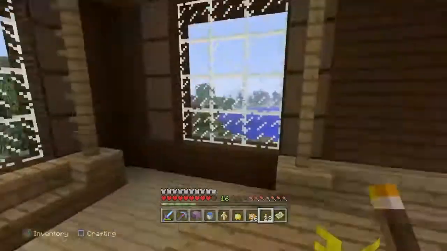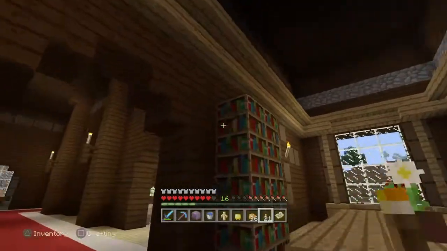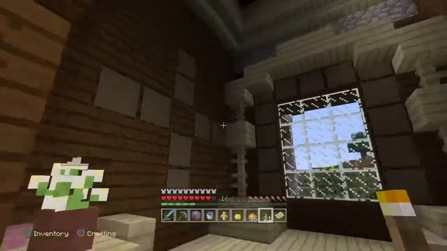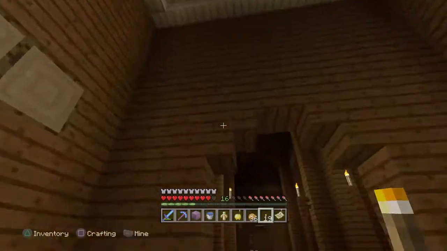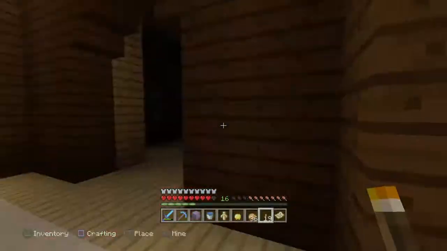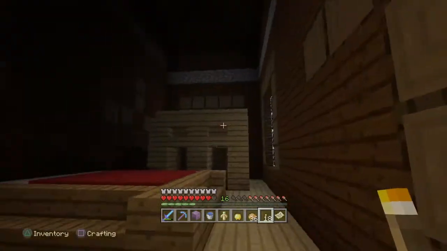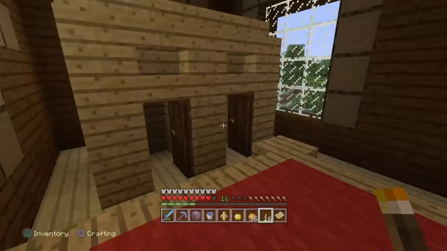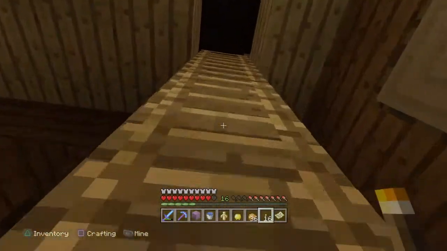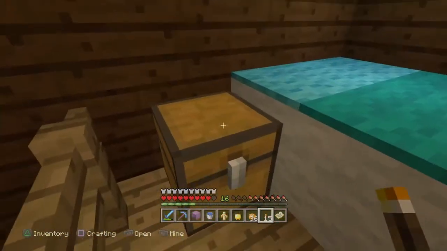Well, this mansion's easier than the one I went through. What's this? Is that like a closet type thing? What do you think this is? Yeah, I guess it's a closet or a bathroom or something.